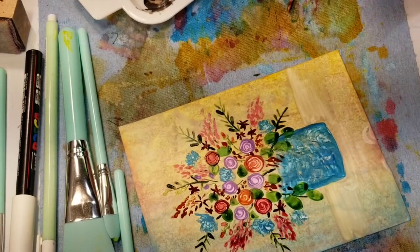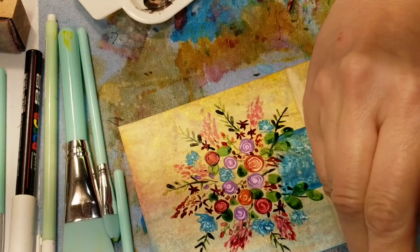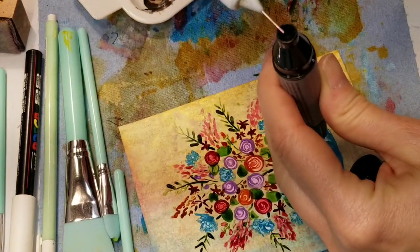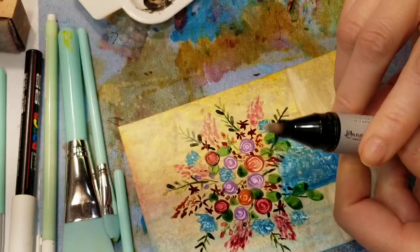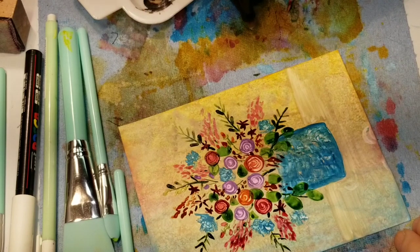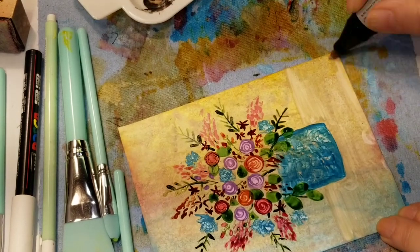This probably needs a little bit more alcohol. And the way you add more is to pull out this little nib, and there's an opening in there. Put a couple of drops of alcohol into it, just a couple of drops, not a lot. Put the nib back in, and it will wick down. And now I can go back to my blending.